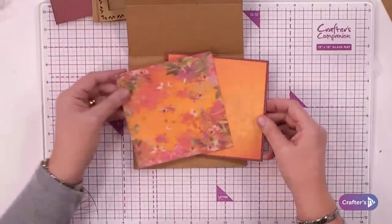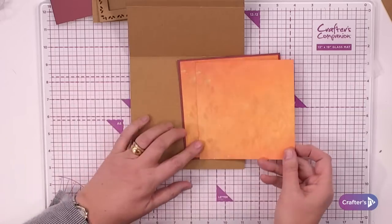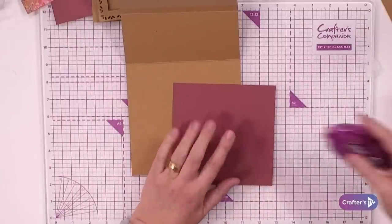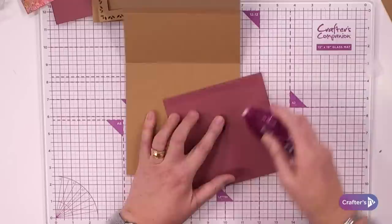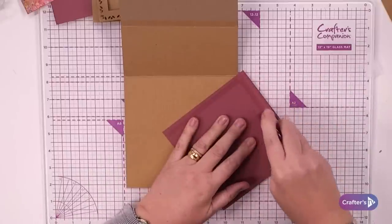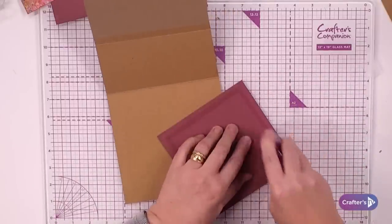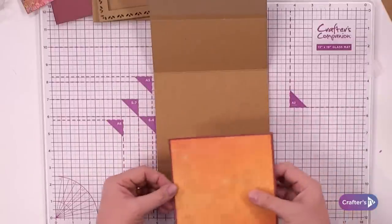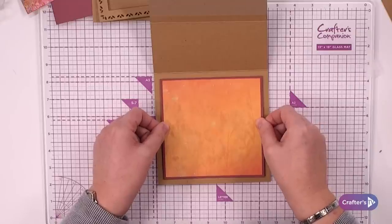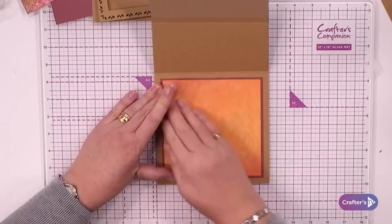So I've used the same paper from the 12 by 12 pad. I'm going to use one pattern side at the front and then the reverse side on the inside. So this one's to go on the inside. I haven't cut anything out of this one, but again, if you've got sentiments and things like that that you want to cut, you can actually cut those out before you stick your layers together. And it's just being a little bit more frugal with your cardstock. So that one's going to sit inside like so. And I've left quite a nice border around this one because I do love my craft card, I must admit. So that one's going to go on the inside.